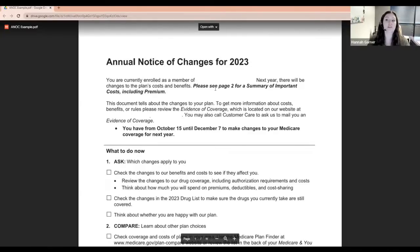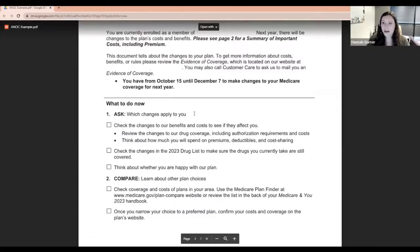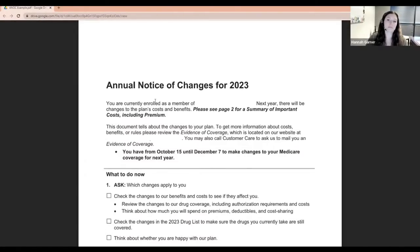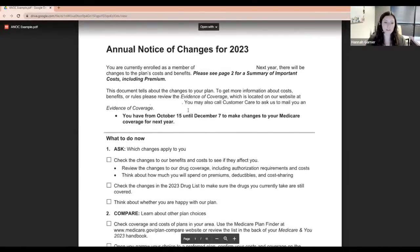So the example that I have is just for a drug plan. And I have gotten rid of all of the identifying company information out of it. But you'll see it'll be clearly labeled annual notice of change. And if you have the electronic copy of this, if you downloaded it from your company's portal, then you can actually just hit Control and F at the same time on your keyboard, and you'll be able to search for any keywords throughout the document. So I actually suggest, even if you have the hard copy, if you go online and get the digital copy, it makes it a lot easier to just search through and see exactly what it is you're looking for.